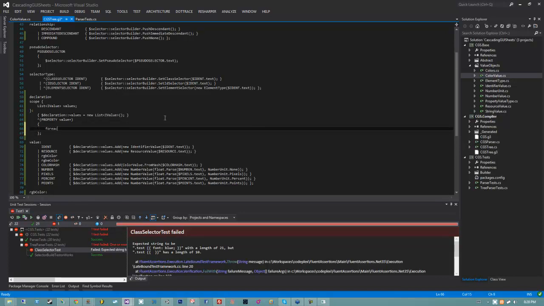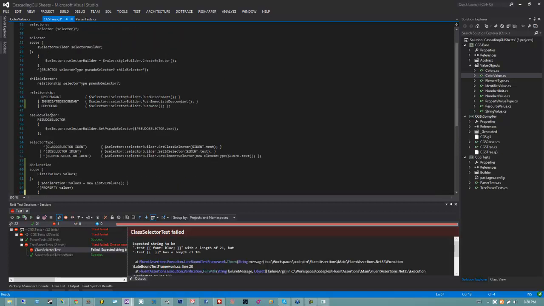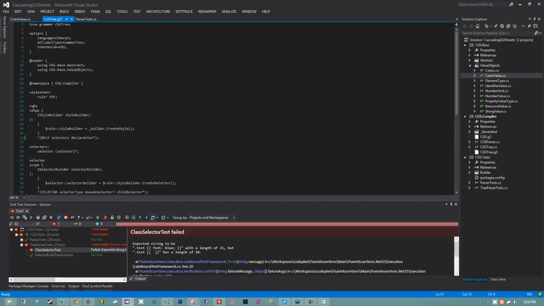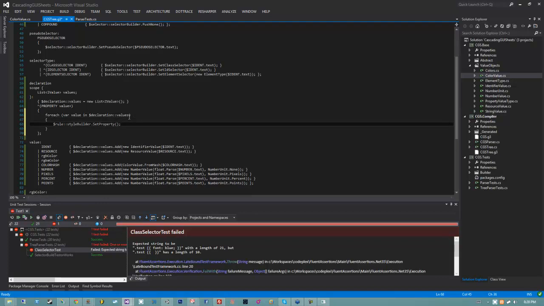I'm going to say for each var value in declaration values. Then I'm going to say rule style builder dot set property, dot text followed by value.